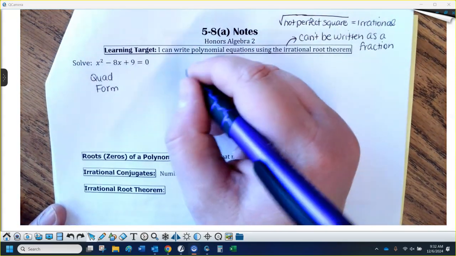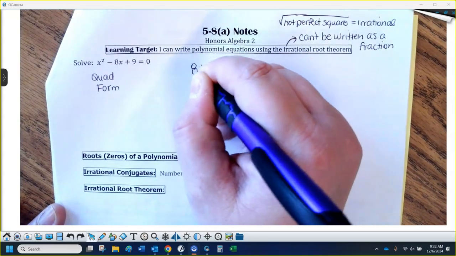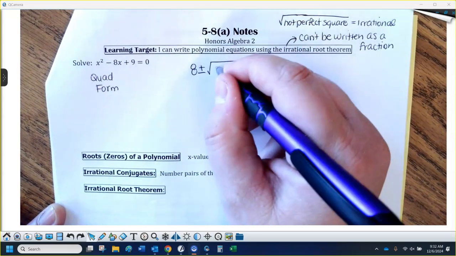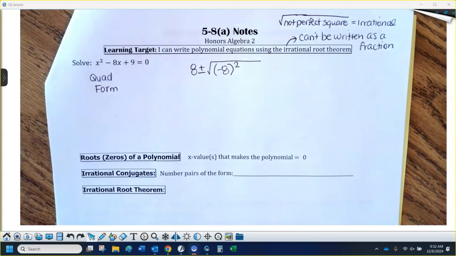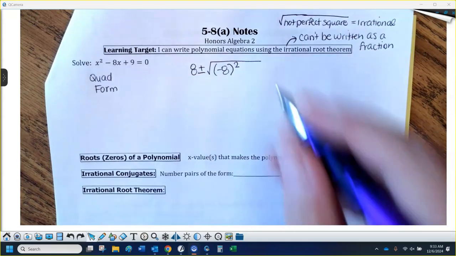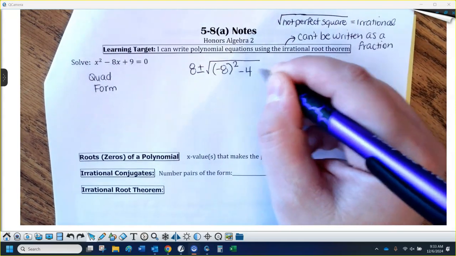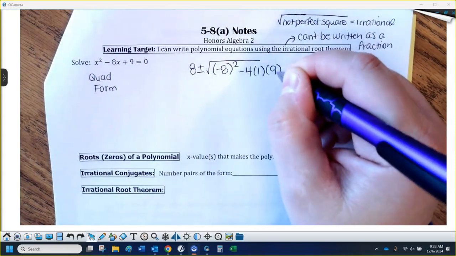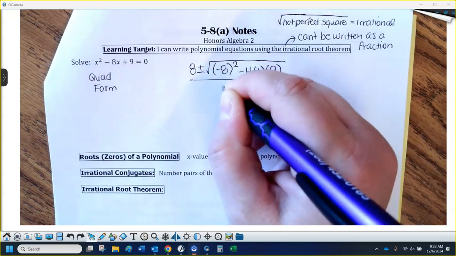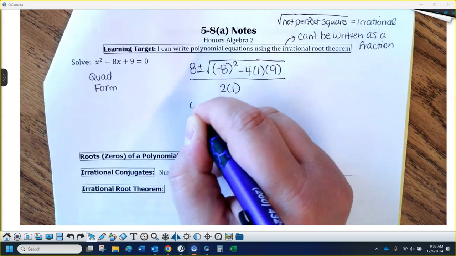All right, so we're just going to do quadratic formula. So I'm going to do opposite of b, which would be +8, plus or minus the square root of b squared. Now, if I'm being honest with you, I don't ever worry about whether that's negative or not, because whatever you do to that, you're going to square it, whether it's positive or negative, it's always going to make it positive. So if you want to just put in 8 squared, it's not going to affect your answer. And -4 times 1 times 9. Everybody over 2a, so 2 times 1.